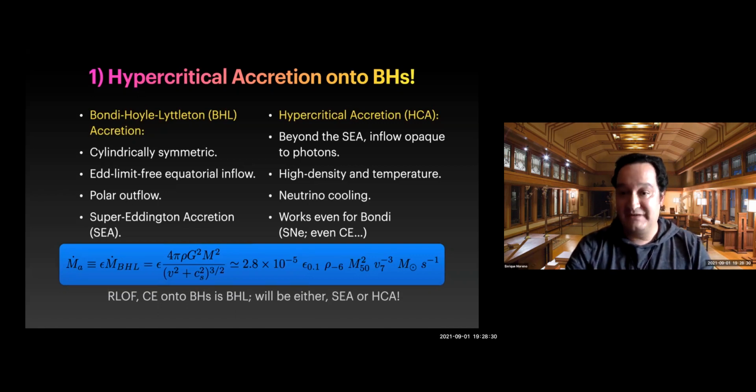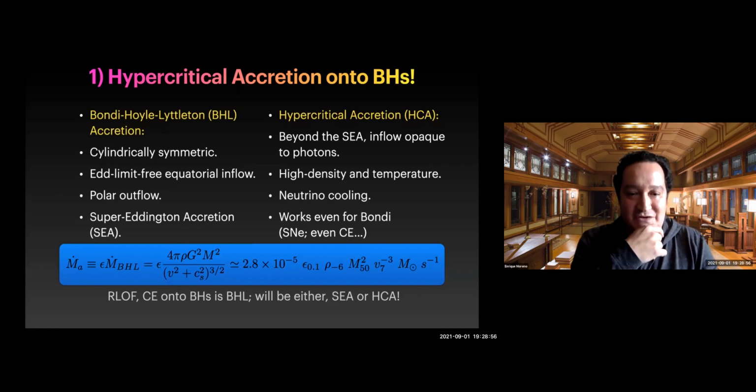Once neutrino cooling takes place, you could in principle go back to Bondi accretion, because now what's relevant, for example, in supernovae, where you have little angular momentum, accretion can be Bondi, but the Eddington limit that becomes relevant is that for neutrinos, which is about 16 orders of magnitude above the Eddington limit for photons.